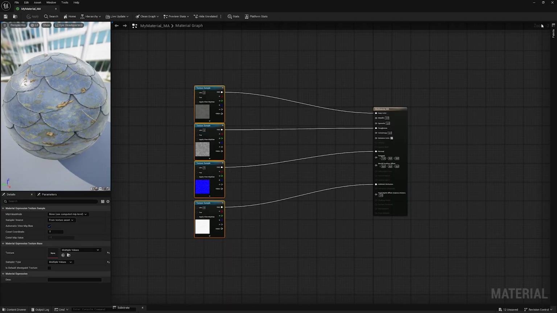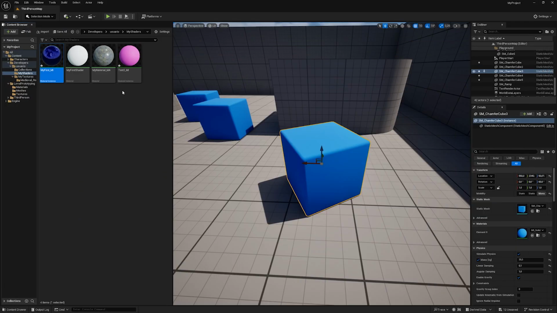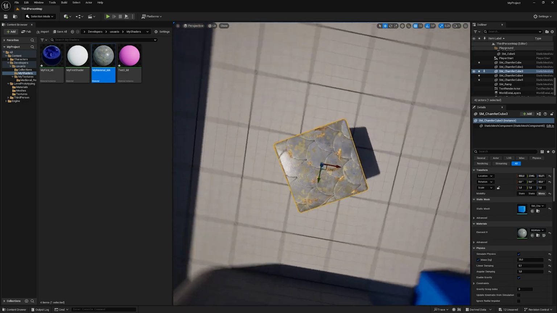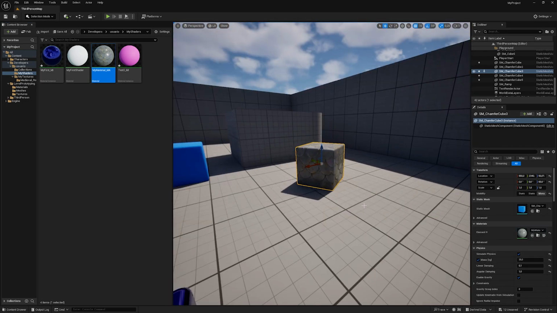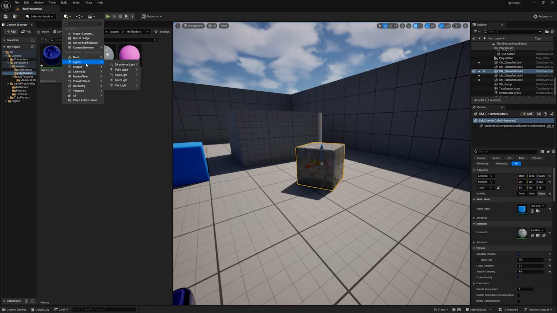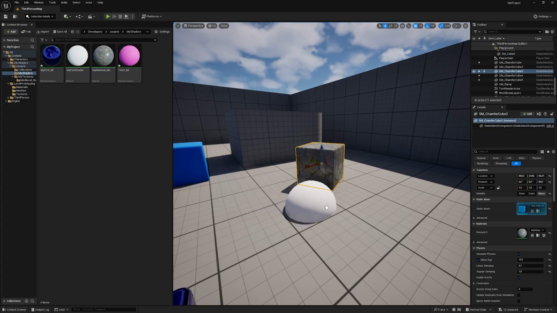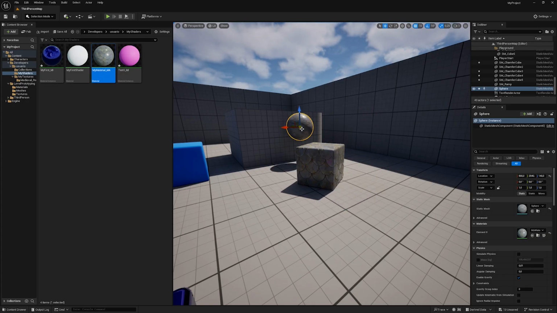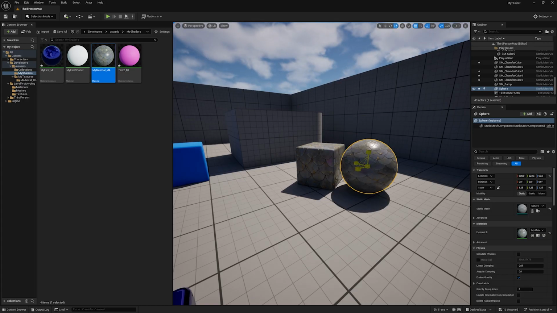It's going to take a little bit of time to save. I'm going to grab this one and drop it here, and as you can see, this is working. But maybe this is not the shape we want. So I'm going to import a new shape, a basic shape that is going to be a sphere. I'm going to pull the sphere around here and drop this in here. As you can see, the sphere is right here. Let's just make it bigger, maybe.